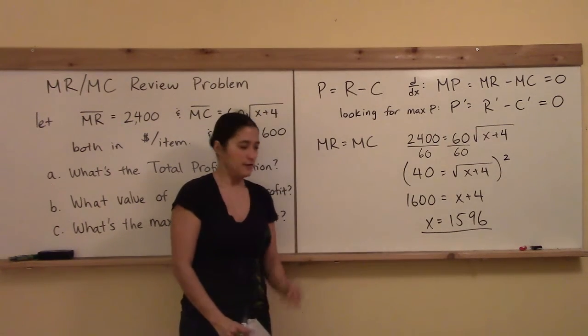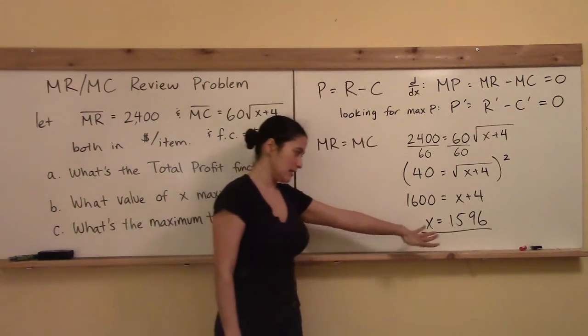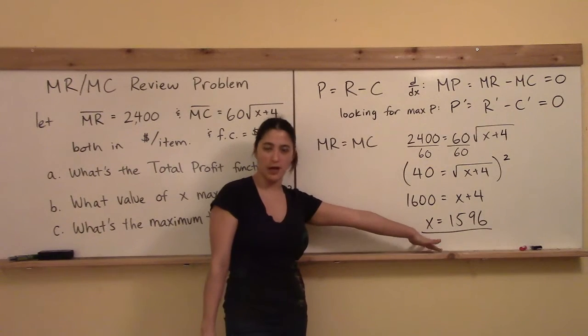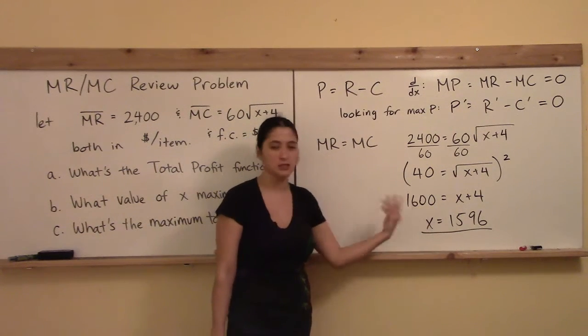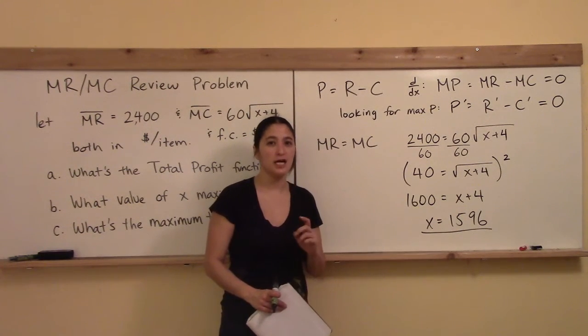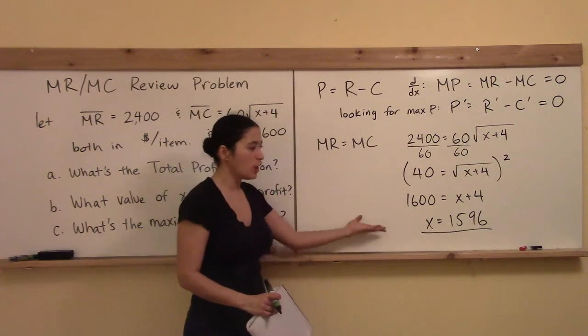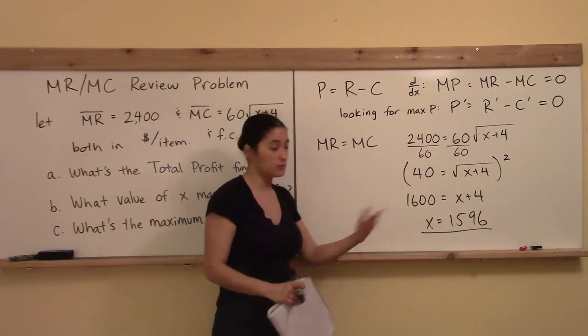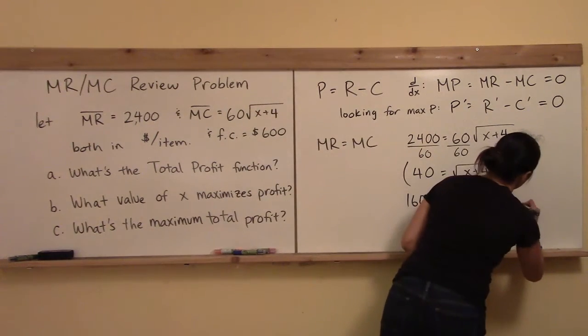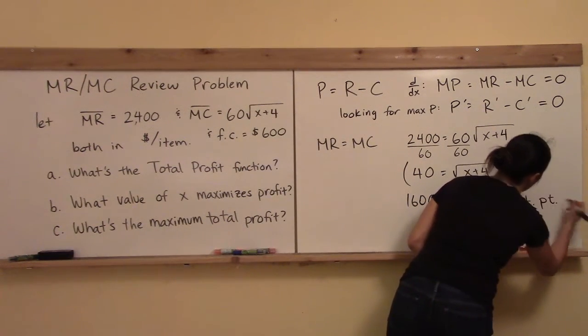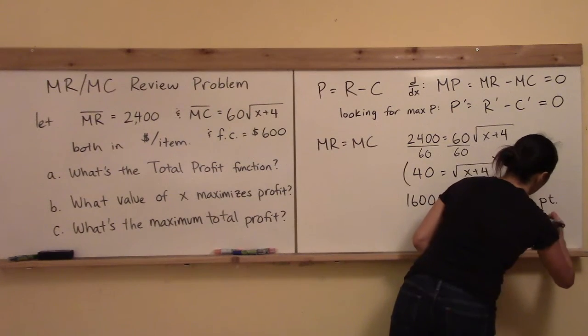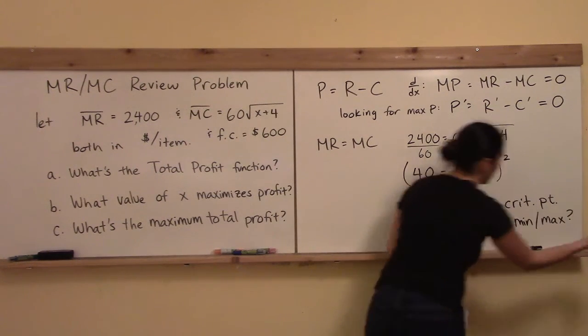Right. Okay. What does that say? Does that say that for sure this is just the place where I got my max profit? Can I just box this and be done with it? Not yet. Hold on there. The other thing that I'd like you to do is show that this classifies. Remember that this is just a critical point. Is it a min? Is it a max? We haven't answered that question yet.